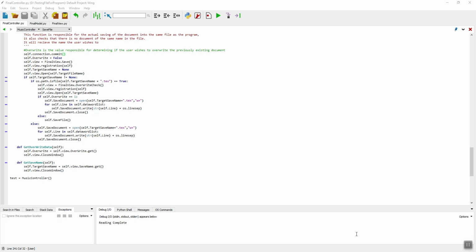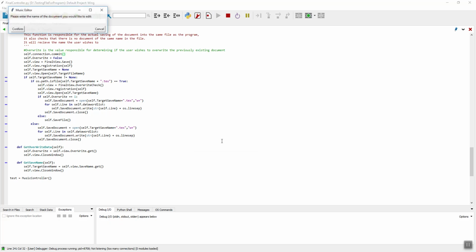I will now demonstrate that the overwrite GUI contains a yes radio button and a no radio button that are selected exclusively of one another. Ideal test document.